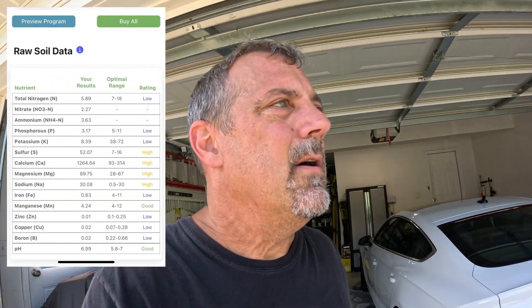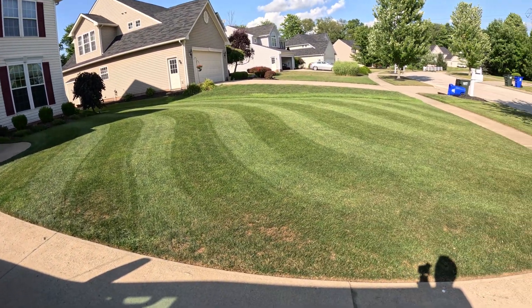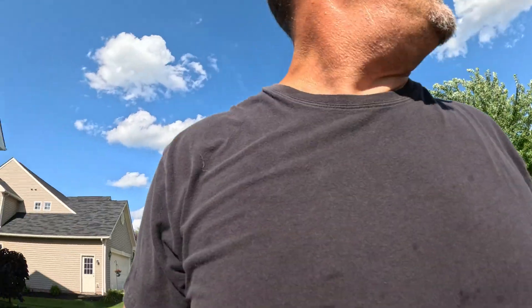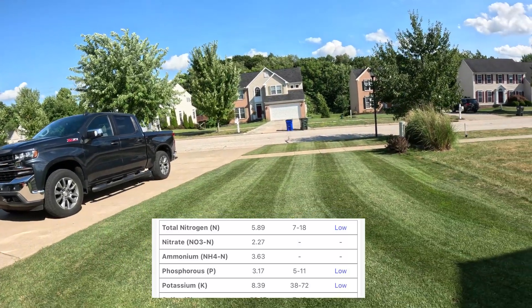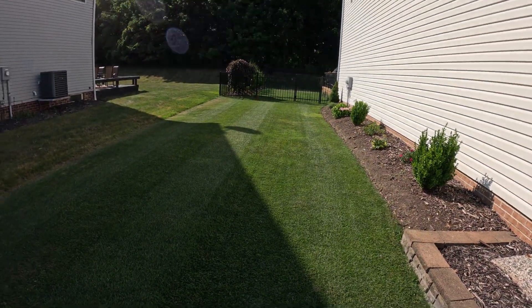We got the soil test results back for the lawn and I just did a cut. I'm going to show you what we're going to do - starting with chemicals going down on the lawn today. The cut looks pretty good, not perfect, but it's stressing a little bit even though it's sunny and hot. I went down a little bit lower today - very low cut, like flirting with disaster. From what I'm reading on the tests, I'm in need of almost everything.